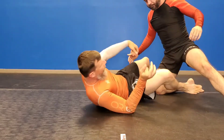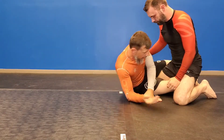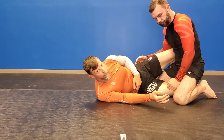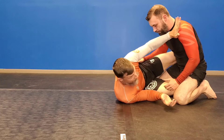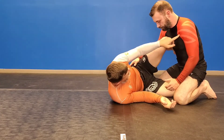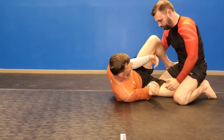So there's your Kimura attack from here. Something else I do a lot is we use frames to help prevent our opponent from passing. We use this frame a lot — we're trying to control them from coming forward. We're using this to control here, down here, foot on the gas, all these things.